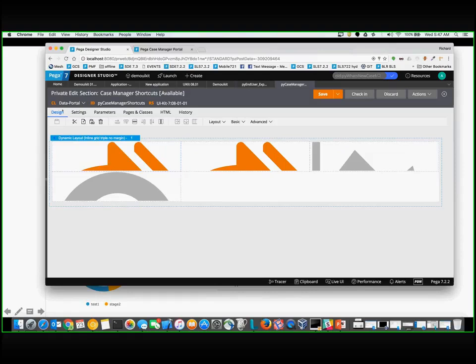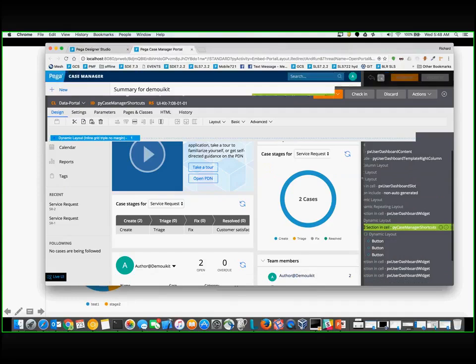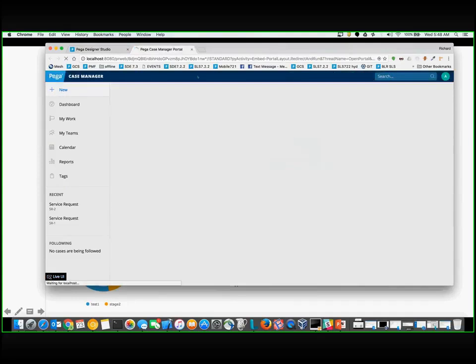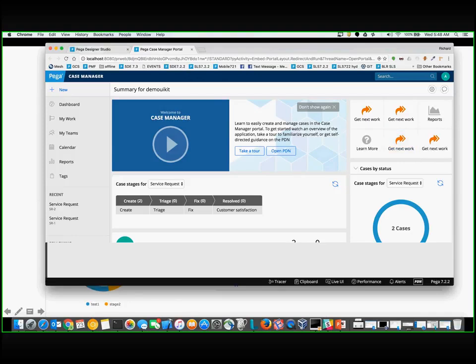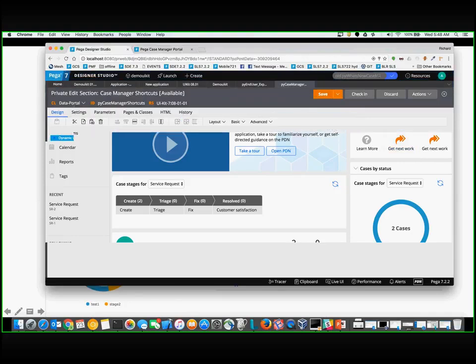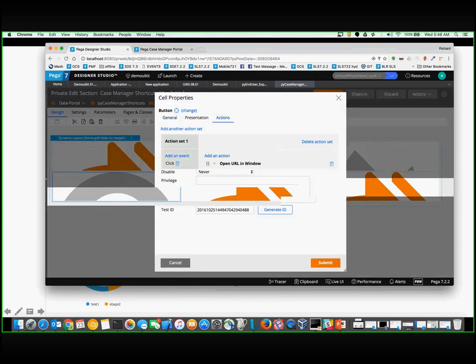So here I'm going to show you some of the applications actually have 6 shortcuts most of the time on this widget. So here, if you have the six shortcuts, they just work the same way, right? So you have the arrows between the grids, so it looks like a grid. You can have 9, you can have 12, whatever makes sense. And you see they are actually configured as buttons, so you can have your actions there. So you can easily take this section and create a new widget on your side that is specific for your strategic apps.